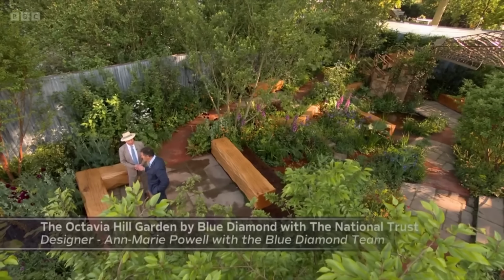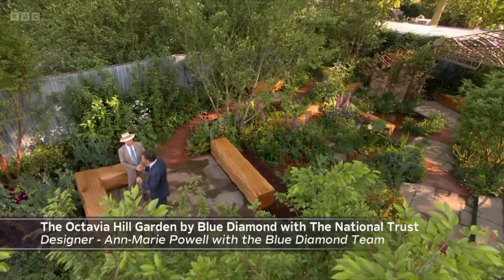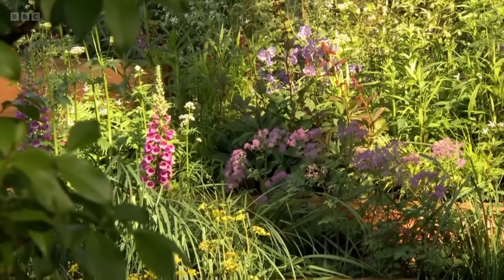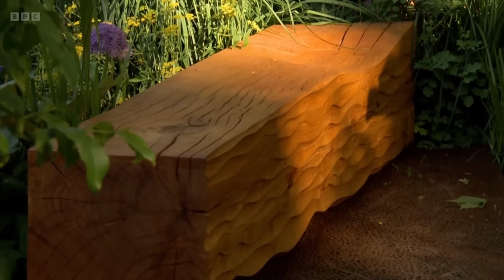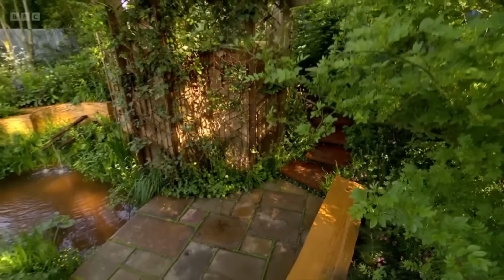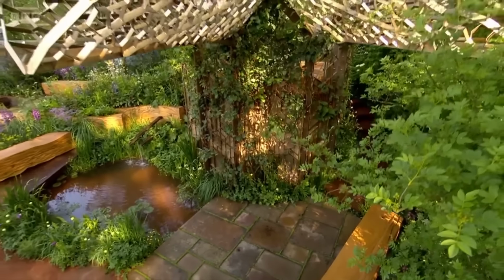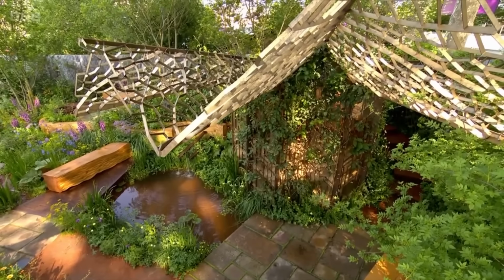Monty, it's very vibrant. I find it really uplifting being on this garden. I love it. I walked past yesterday, saw it, and immediately you just feel better. You feel better about the whole thing. And, you know, you and I know Anne-Marie very well. It's her character. It's exuberant. There's lots going on. Wonderful planting, fabulous wood and hard landscaping. I was slightly concerned, there are so many structures in here, but they all combine beautifully and soften with the planting. It sings out.